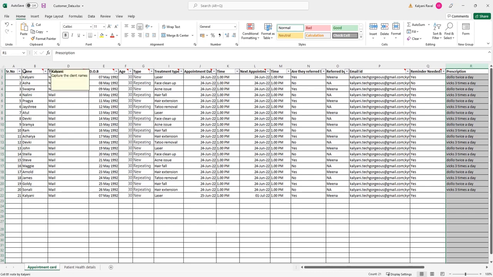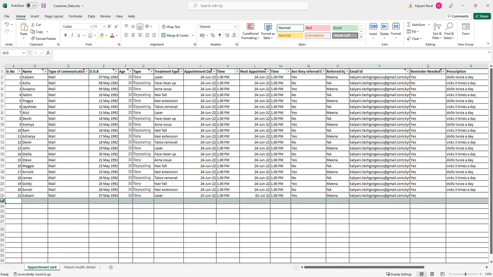As you would notice here that the first name and the last name are repeating. That means how this Excel needs to get maintained is, for example, there is a new client that walks in today. So a new record would be created for this person and the prescription details would be captured. If the person has another appointment with the doctor, the next appointment date and time would be captured.